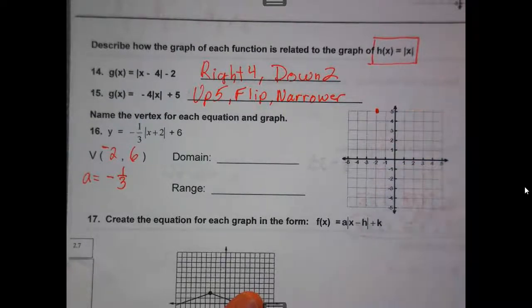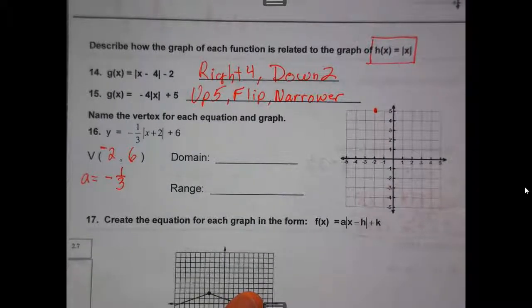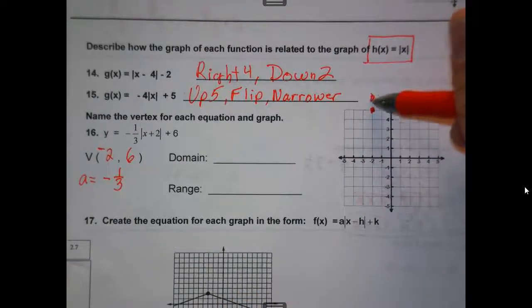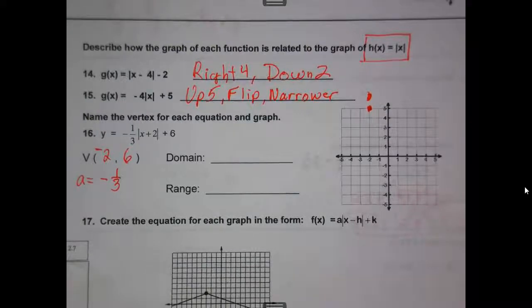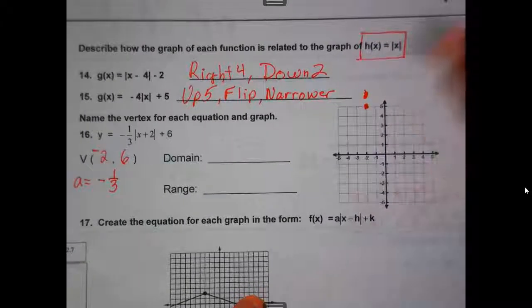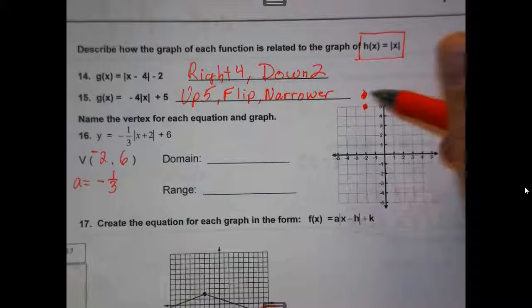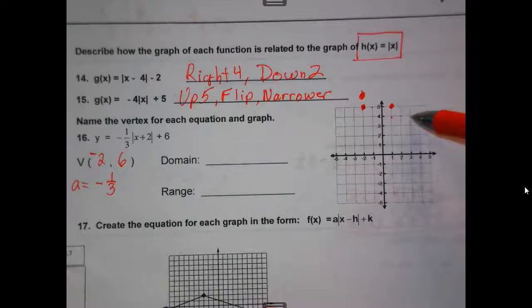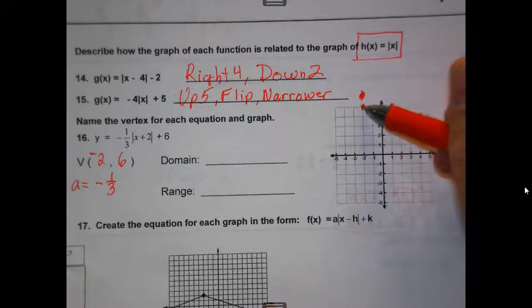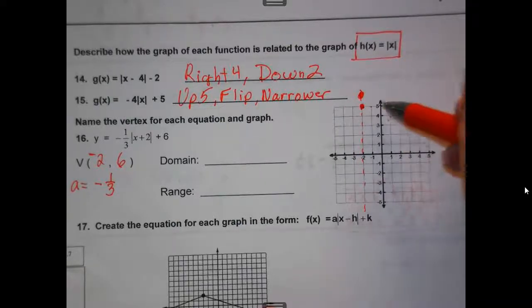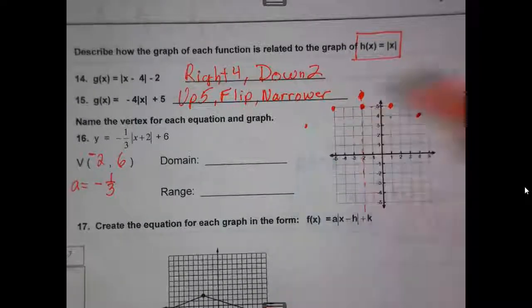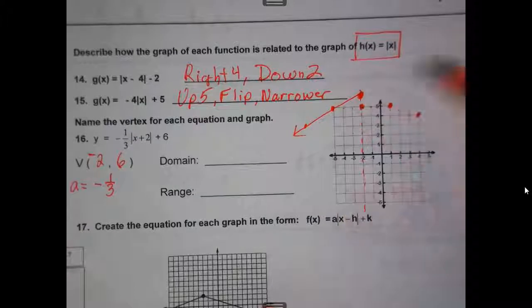Wait a minute. No, it's right here. Okay, so it starts up here. So guys, if they're off the graph, just estimate where it is. You don't have to sit there and draw more numbers, just put it up there. All right, I'm going to go down 1 to the right 3. Down 1 to the right 3. And you can use your axis of symmetry. Here's my graph.